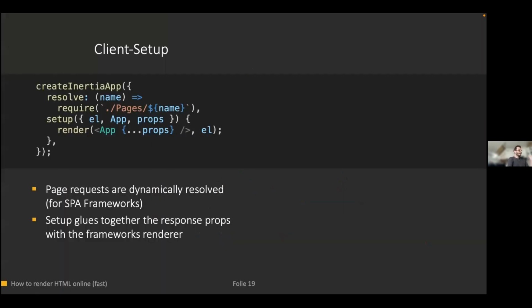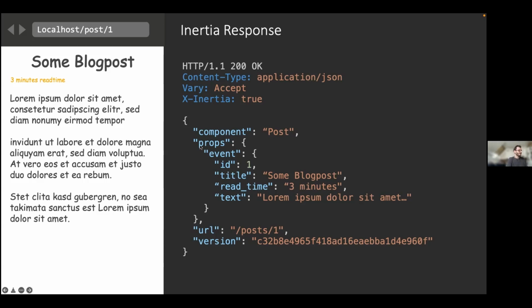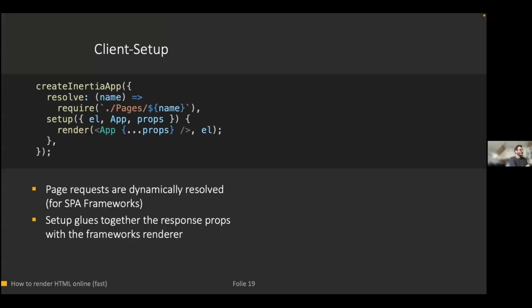Right, and how can this work? It's very important when we have, for example, this component Posts. When we're setting it up on the client side, there is this Inertia library with createInertiaApp, which has to configure a resolver and the setup method. The resolve just gets the name of the loaded component. And in all examples, they made a dynamic require statement, for example, from pages/name.